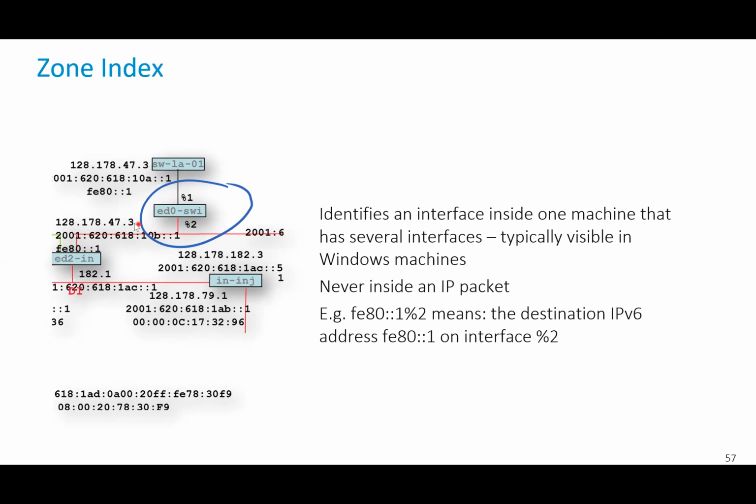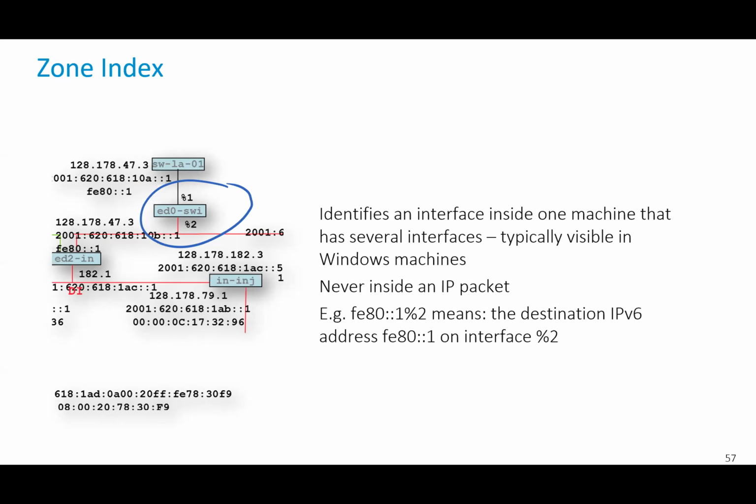So for example, in a routing table of a router like this one, if I see a destination address, a next hop address, which is for IPv4 this one, then I know on which interface it is, because this router knows that on its south interface, it is configured with this subnet. So if the next hop is this address, I don't need to give the interface number. But if I give only the link local address, like FE80::1, then the same address exists on two local area networks. So it doesn't allow me to know which system it is. It also doesn't allow me to know on which interface it is.